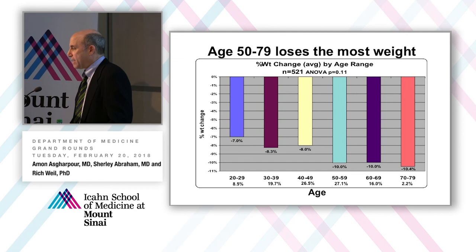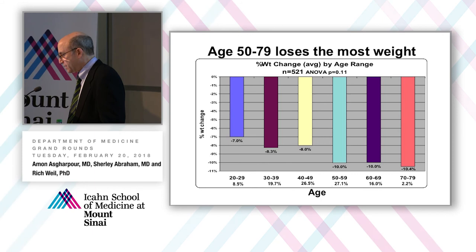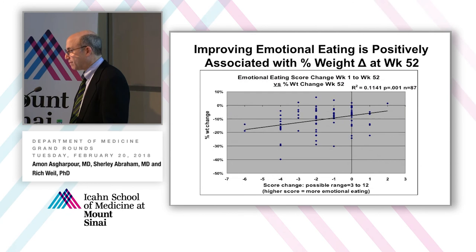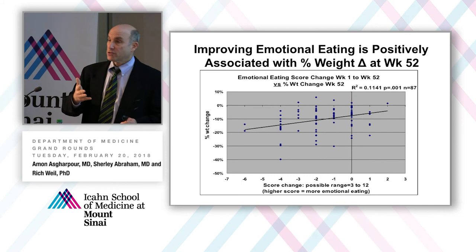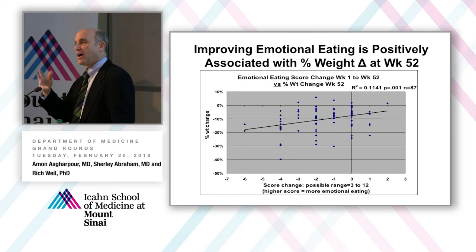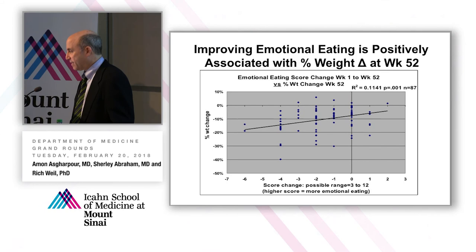As I said, this shows the weight loss by age, and you can see 50 to 59 and 60 to 69-year-olds. It used to be 50 to 59s exclusively more, but now we're creeping up, and people maybe are getting older as they're coming to the program. So I just chose this one again to give you just a little flavor. Improving emotional eating is positively associated with percent weight change at week 52. And if you went into our program and asked any of the 140 participants, they'd all say that they eat in response to high emotional arousal. They eat when they're depressed, they eat when they're sad, they eat when they're angry, they eat when they're happy. They eat in response to many different factors. So we find that's a real good predictor, and so we deal a lot with that in the program.